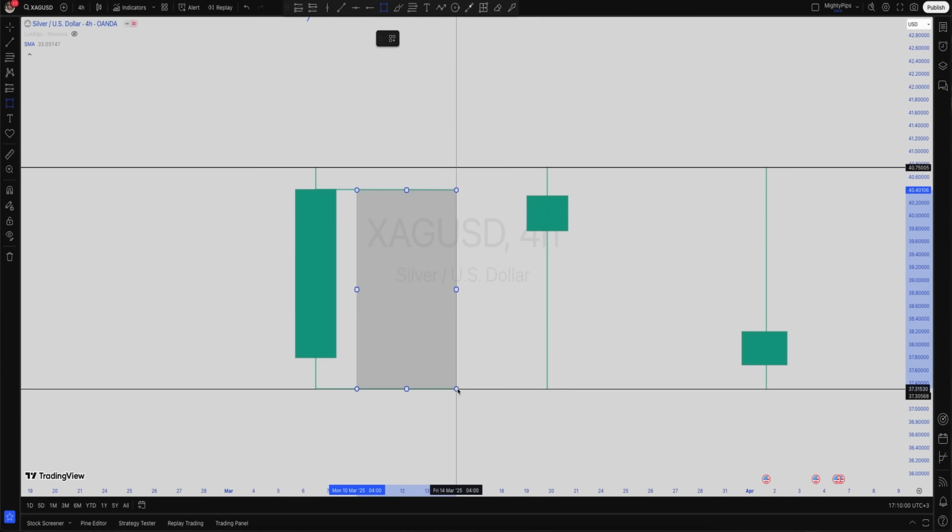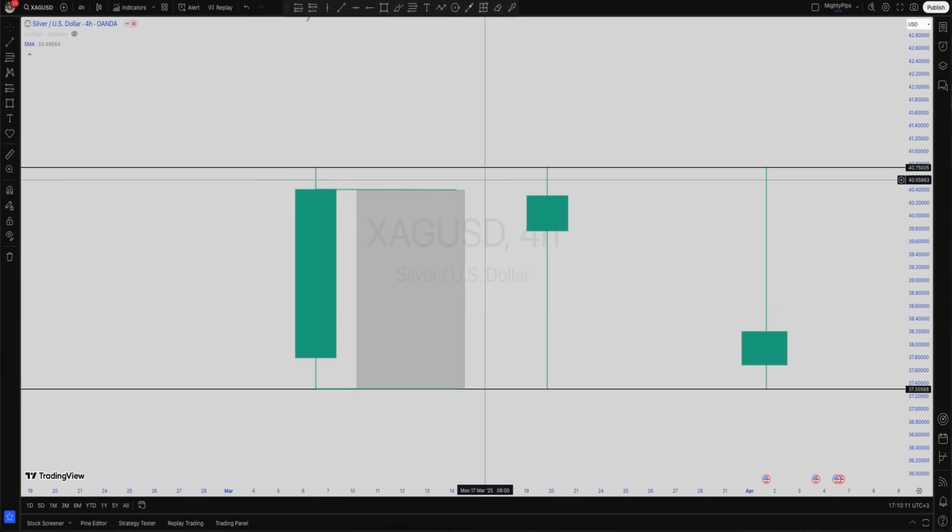You can call it a tradable zone. It can be any color. Like for this case, we can use a gray color, okay? So this gray color here, in between, that is the tradable zone. You wait for the market on the next candle. This candle here is a closed candle. Don't draw on a candle which is still open and printing, okay?